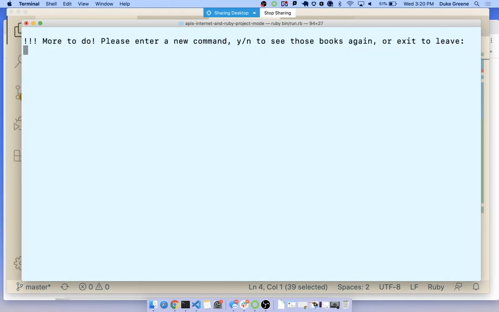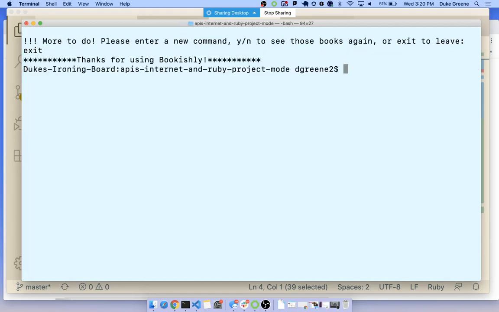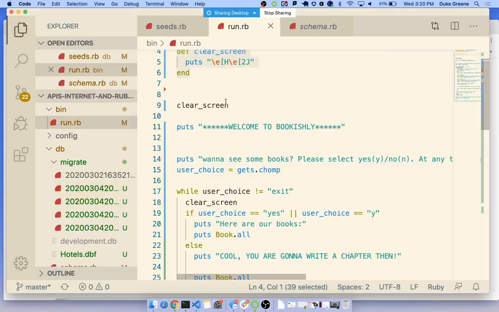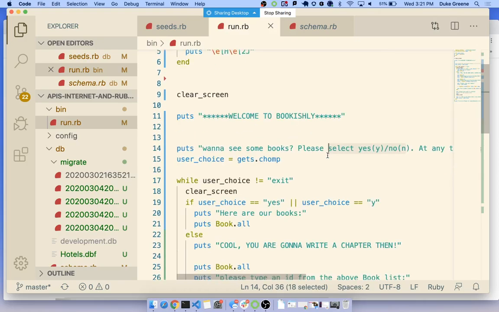So Joe, all of that stuff that just happened is taking place in here. The first thing I do is I empty the screen out. Then I print out the welcome message, and then I print out the prompt and tell the user what to expect. On the next line, I decide what I'm about to get from the user in response. I could name this more specifically than what I have, but I think the general term user choice is at least close enough to get moving with it.